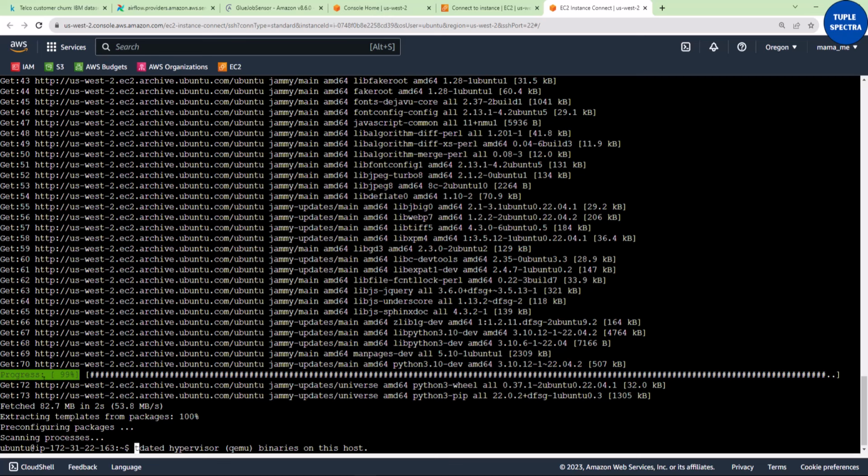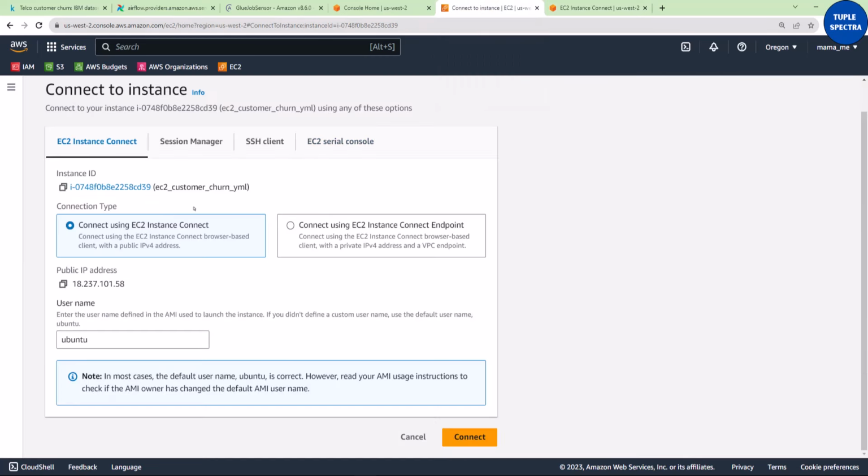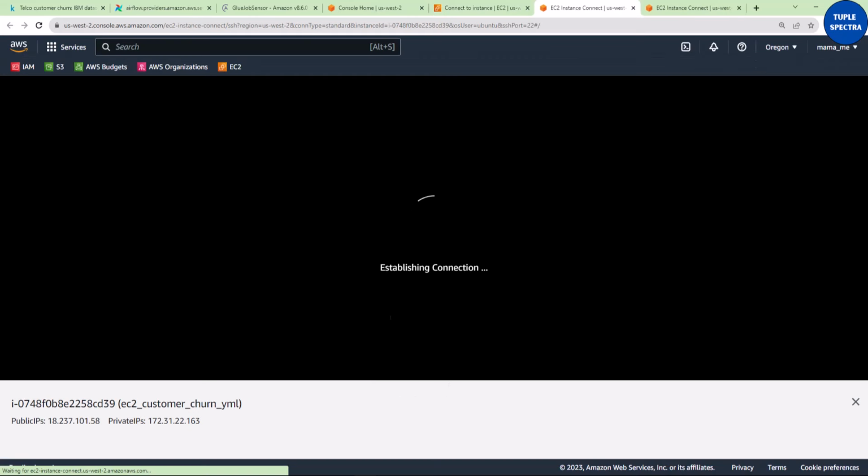If you are getting something like this, which says 99% done, usually when I see something like this, it's done. It's just the terminal that is not showing me all the logs. So I will come back to my connect page, open another terminal, and then I'll proceed.